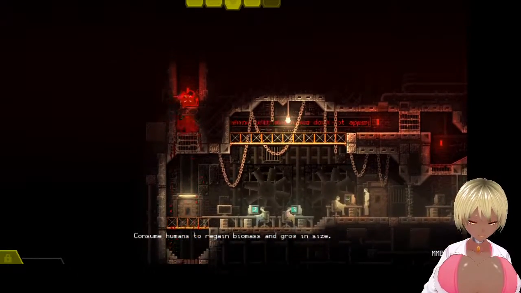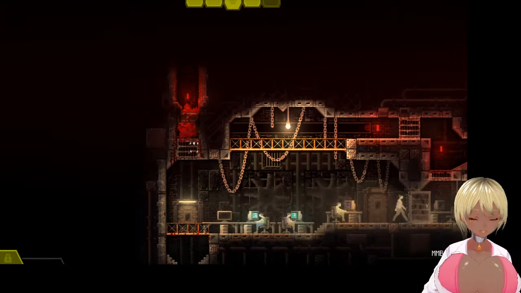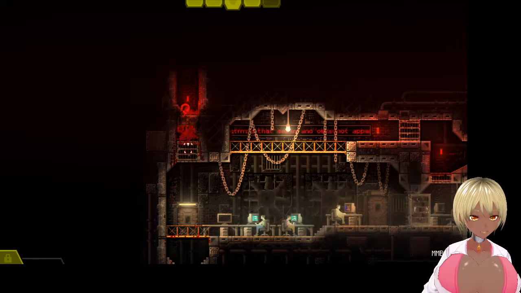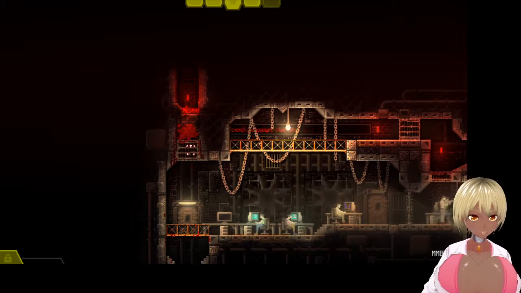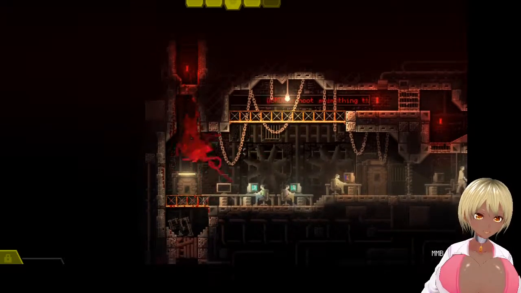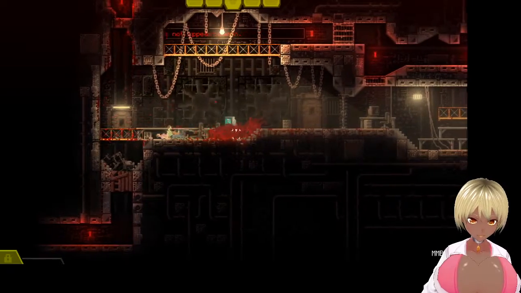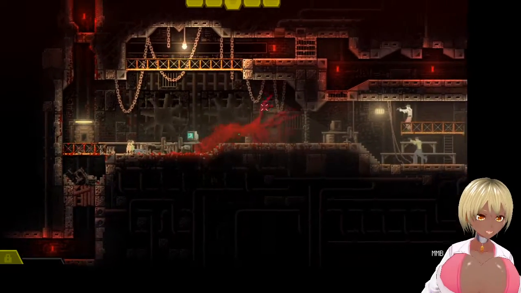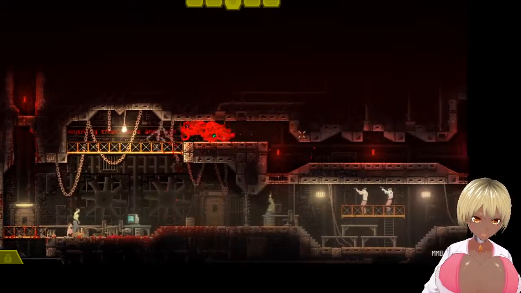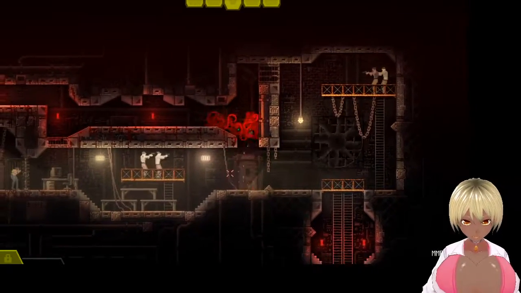We can go through here. It's blocked. What is this? What does it say there? Oh no, wait. We can't go through here. Order: shoot everything that moves and does not appear human. That's nice advice. Let's check this out. They don't notice us. Let's eat you so we get some health. Hey! Here I am! How are you guys? Let's go over here. They didn't notice us.